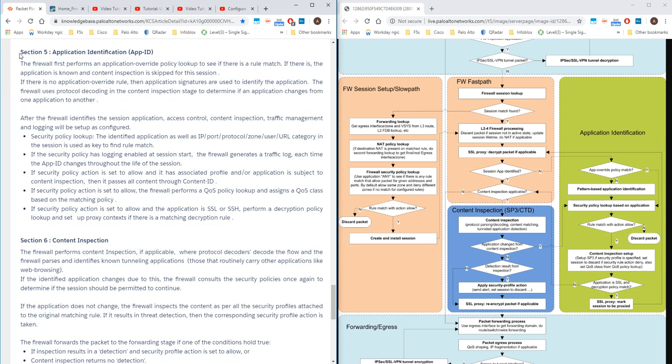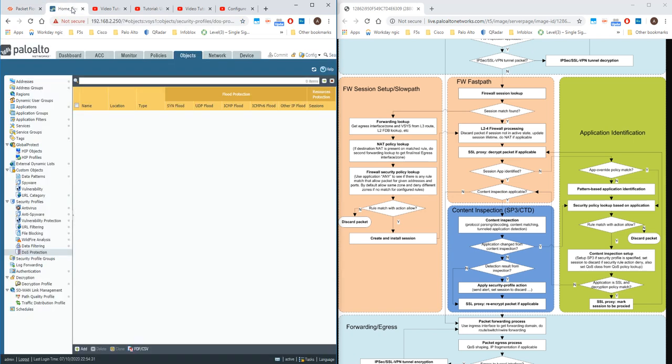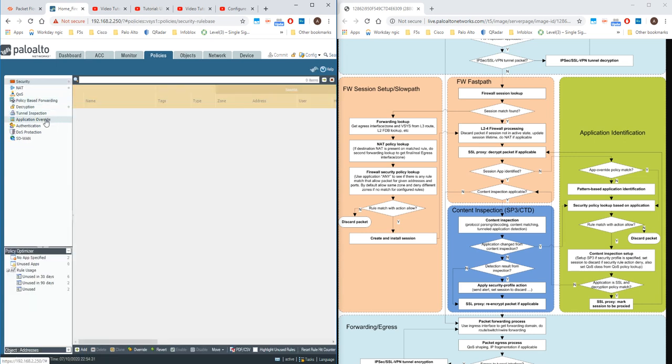So now let's get into app ID. This is really important, right, to Palo Alto's implementation of their firewalls. And if you're familiar with app ID, without looking at this, what would you think would be the first step that would happen? Would it start inspecting the packet and classifying, based on signatures? Well, the first thing that will happen is an application override policy lookup. That's the first step, right? And that makes sense because if you're going to override app identification, you're going to do that first to determine if you need to override the whole process or not.